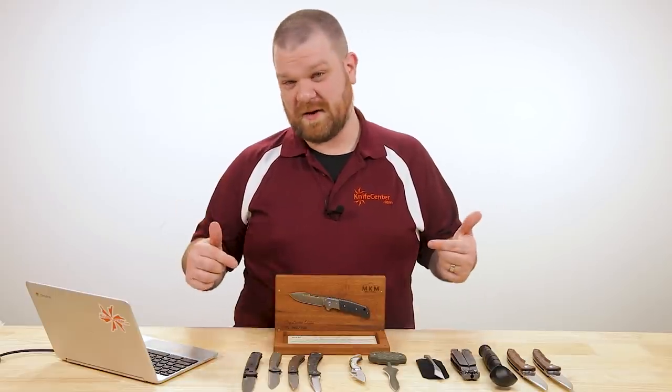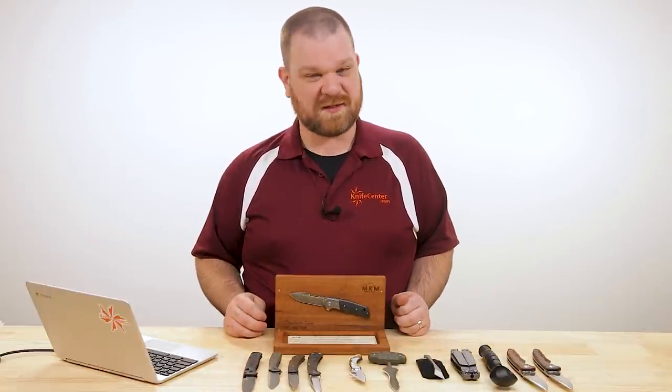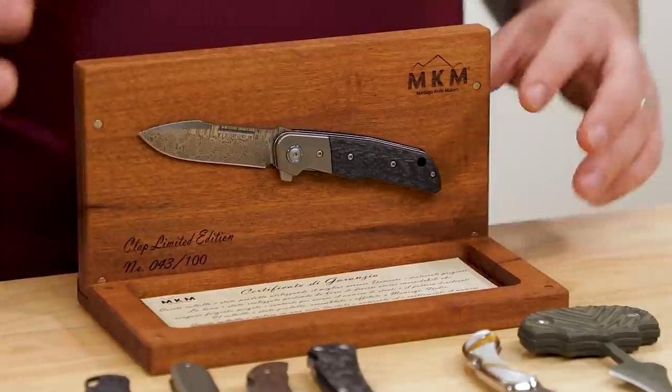Or if you want to carry one of these knives instead of just collecting it, this configuration makes a nice little valet tray next to your bedside table where you can put your keys or phone — though you'll probably want to close the blade if you're storing it there overnight.